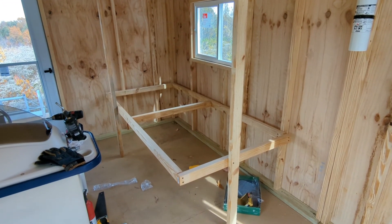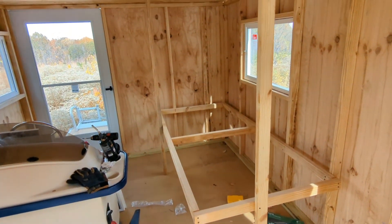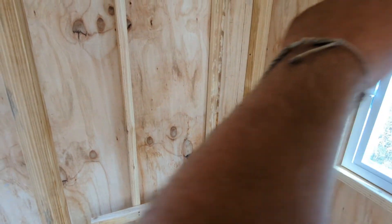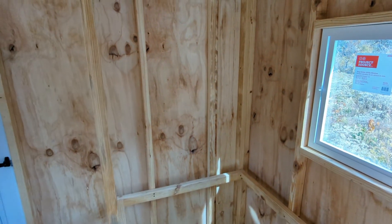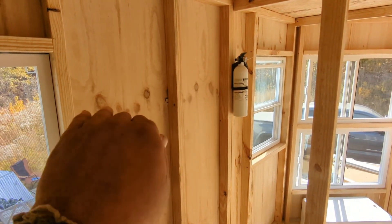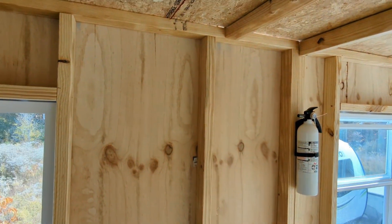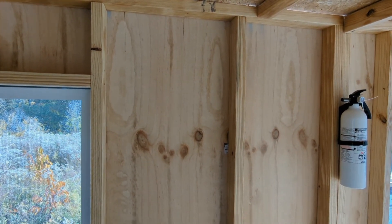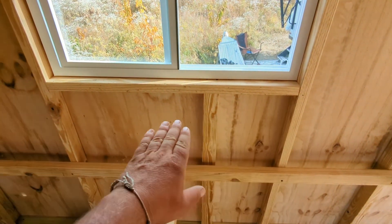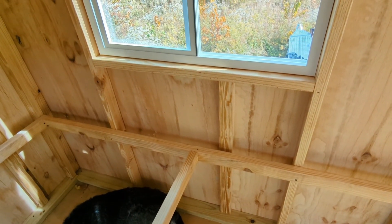Pretty much I'm gonna get a piece of plywood, put that on there and then a mattress and we are good to go. My goal is to build in shelves up on the top up here between this board — make a big shelf up here, maybe divide it up a little bit, and then have a wall from this board over and make triangle shelves coming down, probably for clothes and maybe some knickknacks. I might figure out a way to put a small shelf on this window just for the cat — maybe the cat food — and to have her lay by that window on top of the bed.